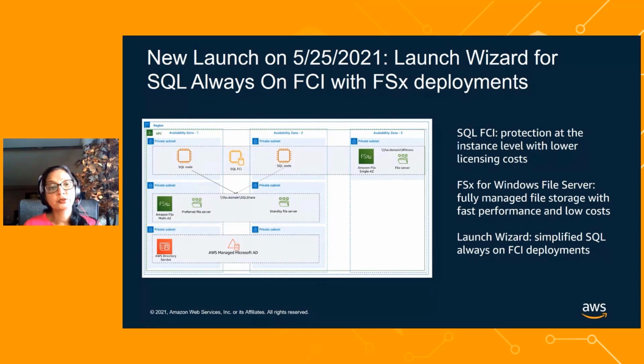The wizard walks you through the end-to-end deployment experience of an Always On failover cluster using prescriptive guidance. Same as with Always On, it also creates your EC2 instance and VPC. At the same time, it creates your Amazon FSx file system. Based on the selections you present, it dynamically generates the estimated cost, and once you approve, it creates the resources for you. Also, it gives you a CloudFormation template as a baseline for repeatable and consistent application deployment.